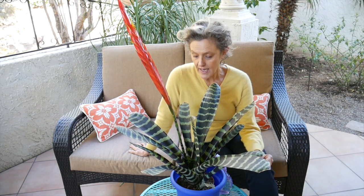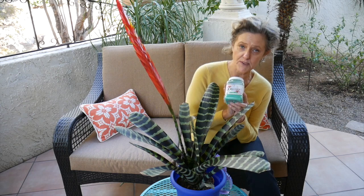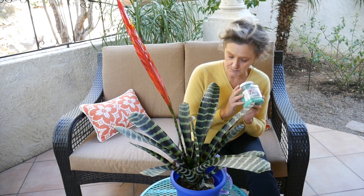I don't fertilize my bromeliads, but if you're someone who likes to fertilize, then you would want to use a food that is formulated especially for bromeliads and air plants, or you could use something like I have here. It's a general all-purpose orchid food. It has just about the same formulation, and orchids are epiphytes too, so you feed them in about the same way.